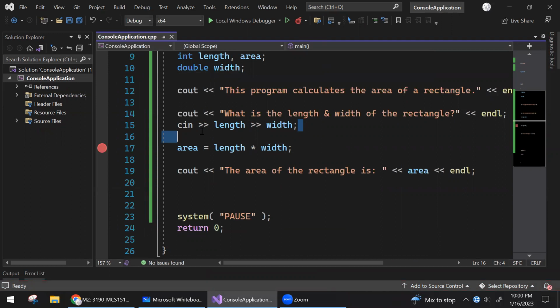Two integers will always result in an integer. If I divide 10 over 3, the result is 3. There is no decimal because I divided two integers. Even though the logic says there is a decimal, C++ does not store the decimal, just for the fact that both variables were integers.